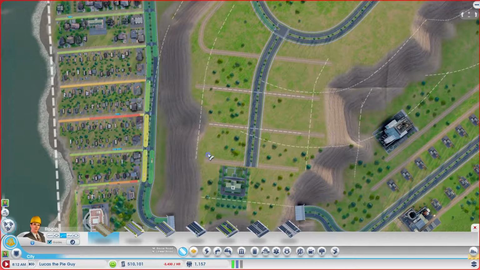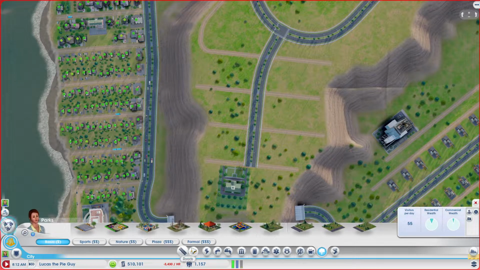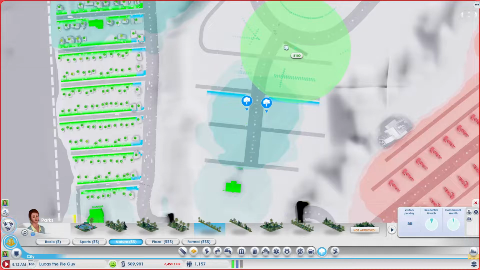Okay, so now we need, mayor's house is going to go here. Houses, houses, commercial. Houses, houses, houses, houses. So 2 bits of commercial, I think, here. 1, 2, 3. 1, 2, 3. I think we could just do here. And let's see, where are our parks? We need the nature parks. I like these tall tree rows because they don't take up that much space. And they do a good job of adding wealth. We could even add one.